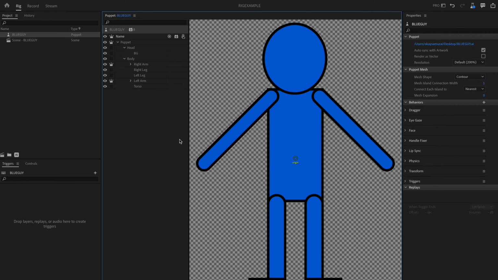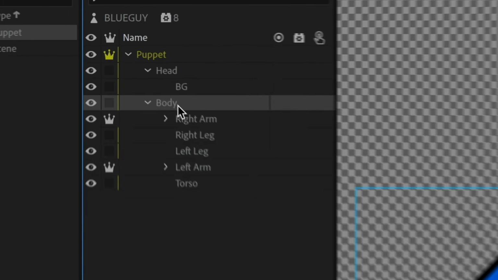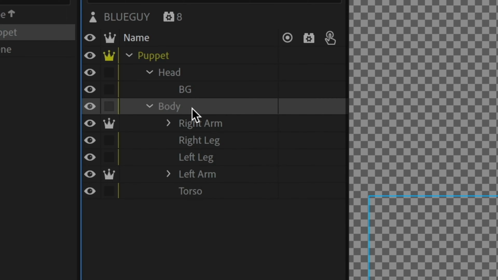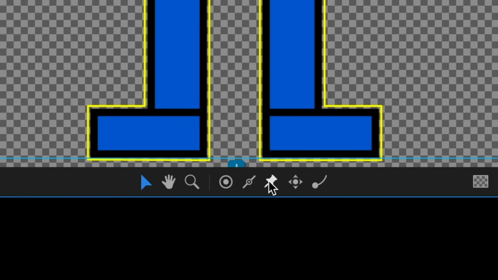All right, so let's work on fixing that floating problem first. We basically have to pin this guy's feet down to the ground. The way we want to do that is I'm going to select my body group here. I don't want to select the legs, I want to select the body group. Then I'm going to go down here to the tools down below, and there's this one called the pin tool. It looks like a little thumbtack, a little push pin. I'm going to click on that, and I'm going to add one for each foot. So I'm going to put a little pin there and a little pin here.